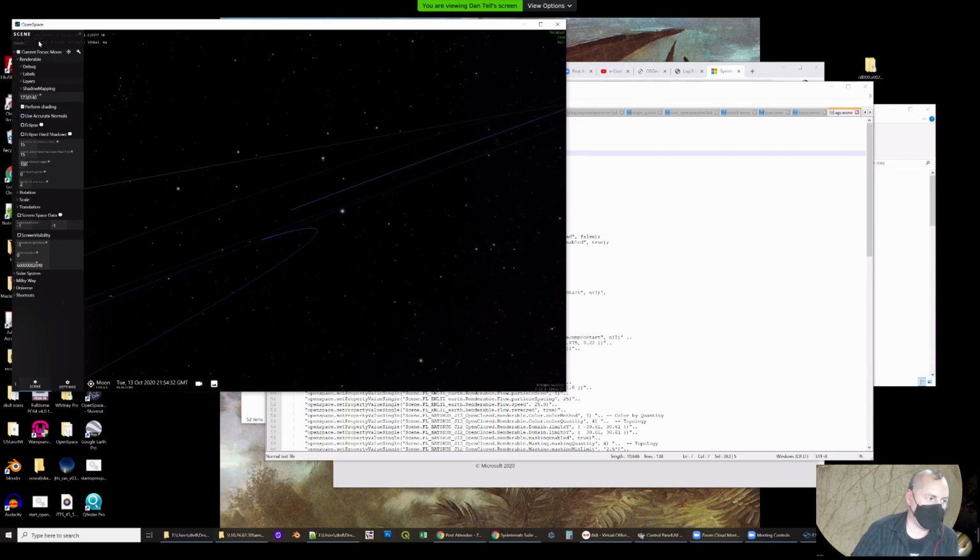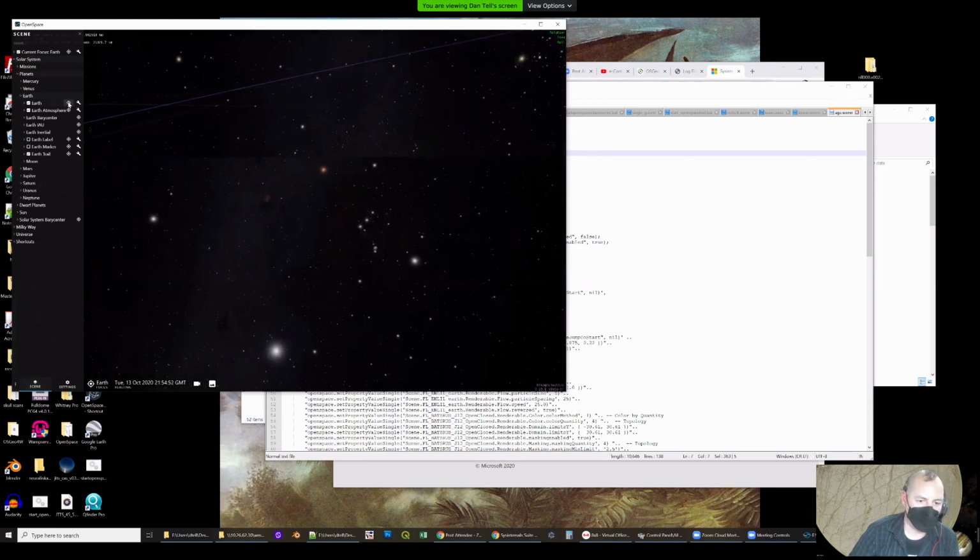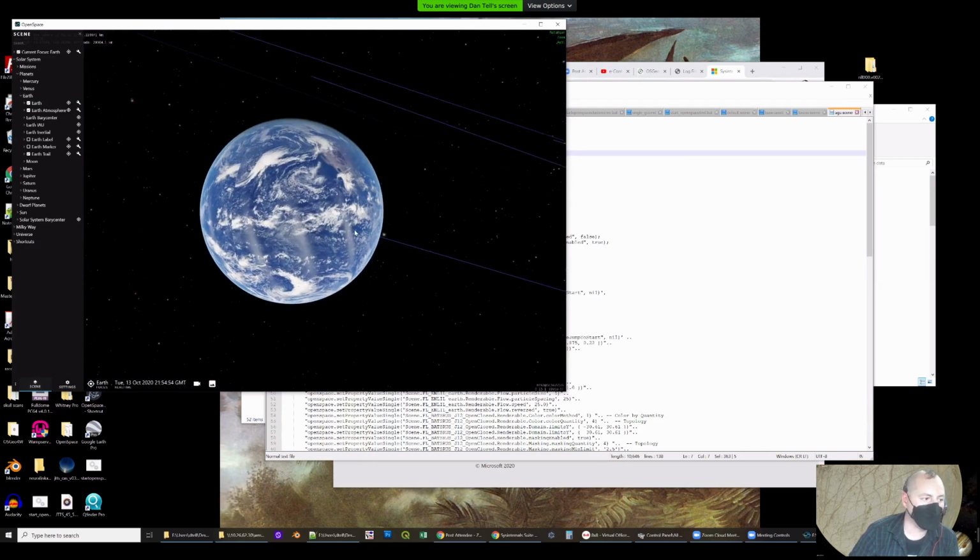and then it will appear as your main menu. But if I don't want to work on the moon, as I don't right now, not just yet anyway, I would expand this hierarchical tree to find the object that I want. So if I want to look back at the Earth: solar system, planets, Earth, and the actual Earth object underneath there, I can hit the focus button there to take a look at it again.